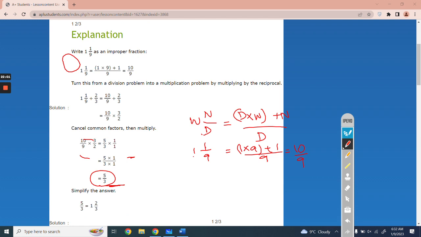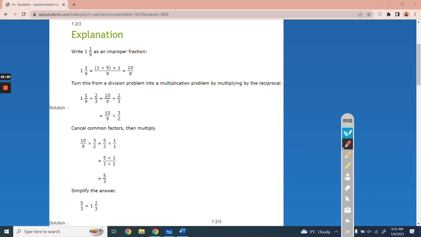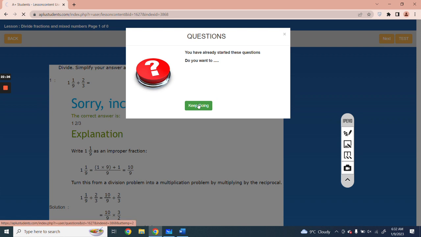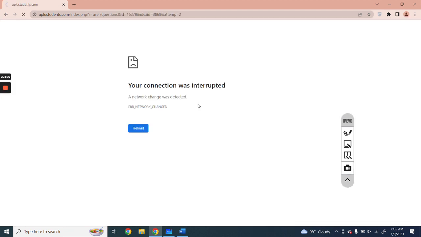Now you have to simplify the answer. If you have a common number that can divide both numerator and denominator, divide both by that number. If you don't have, just divide and write the answer as a mixed fraction. Got it? Let's just start with a test so that we can do an example. You can have a look at the tutorial by yourself because they are already solved. Got it?